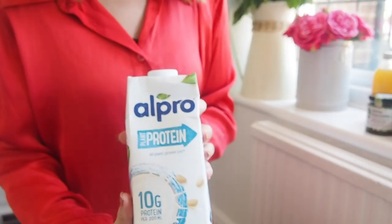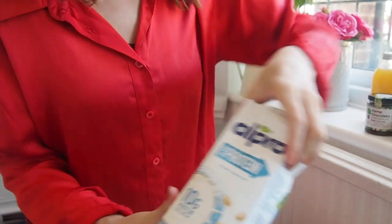Also, I just realised this is protein milk. It's not just soy milk. So I think it's got extra added protein. 10 grams of protein per 200 ml.